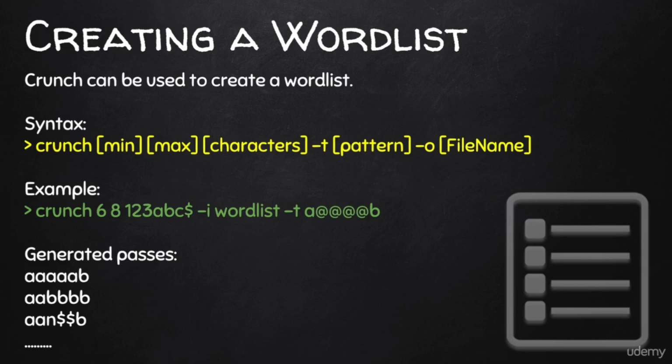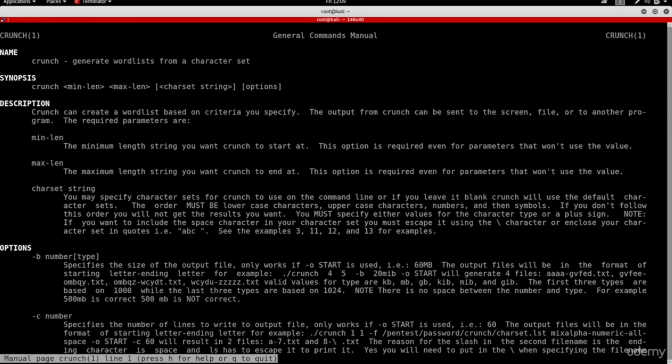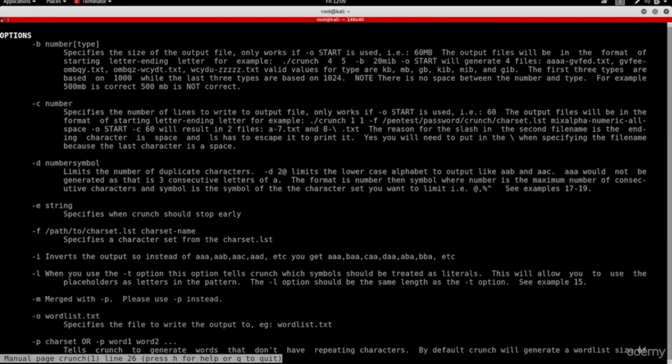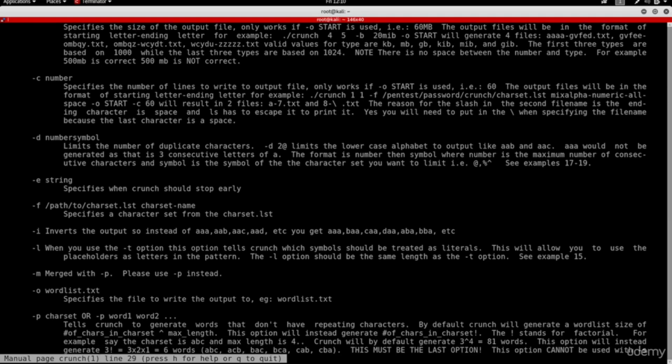So let's have an example of the tool. Now the tool actually has a lot of options other than what we've seen so far. So if you just type in man crunch, you'll see all the options that you can set, and you'll see a detailed description of all of these options. So it's actually really good. You can go ahead and spend some time to get familiar with the tool. Now I'm going to show you the example, and based on the example, you'll be able to run all of these commands. But if you want to create some advanced word lists, then I highly recommend that you go over this.